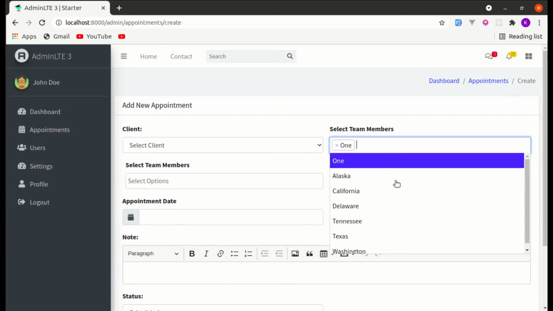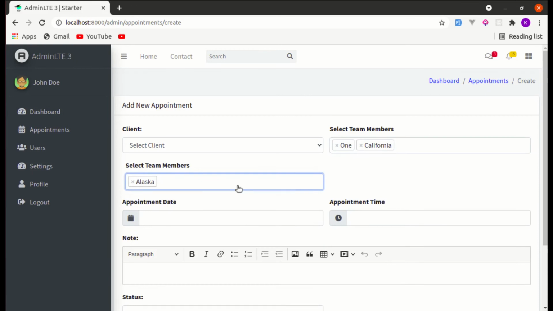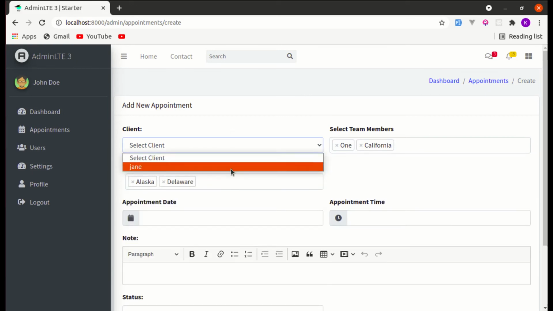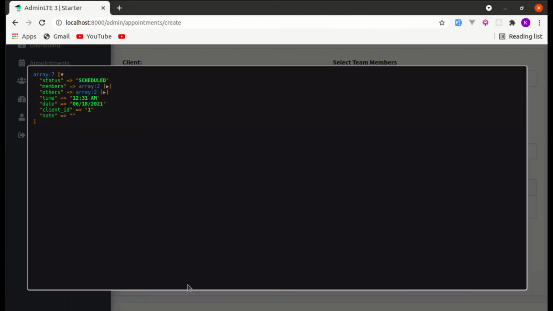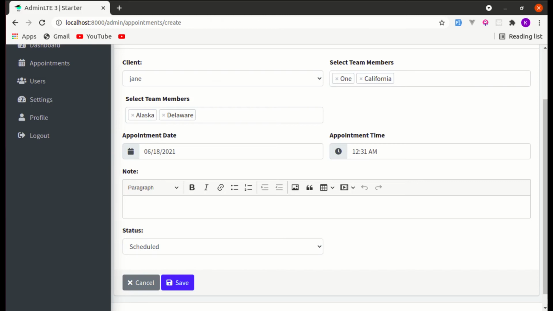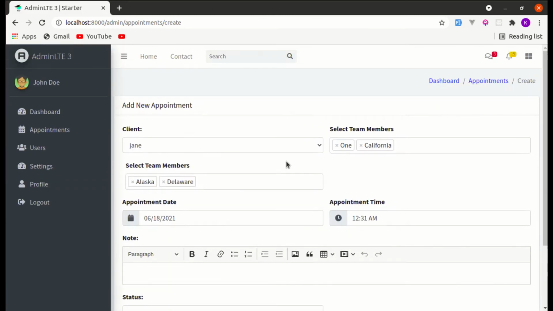So now we can select this one, and let's choose the client, date, time, click on save, and we got these members and others as well with different items, right? And it is working perfectly fine, but still we have an issue.